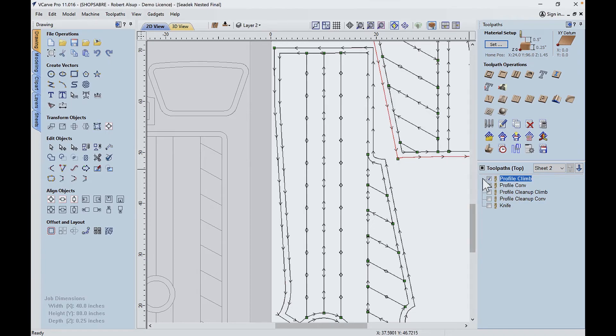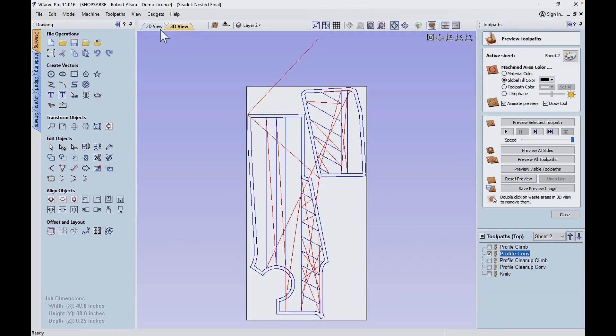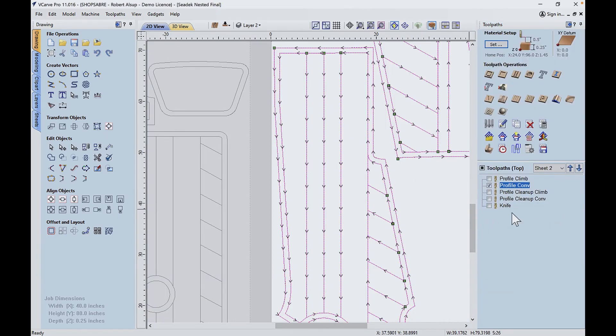I left one wrong here for a reason. You see this one right here — watch what happens. You see the direction it's going? When I turn the other layer on, it's going the same direction, so it didn't get reversed. Let me show you how to fix that because that'll be a real problem otherwise. What you do is you select it, node edit, right-click and tell it to reverse the direction. Then open this up and just recalculate. Now that's fixed — there's arrows pointing in both directions. So that's one of the things that will happen to you. Sometimes VCarPro does it, but if you don't catch that, you're going to catch it when you cut it because it's not going to cut clean.